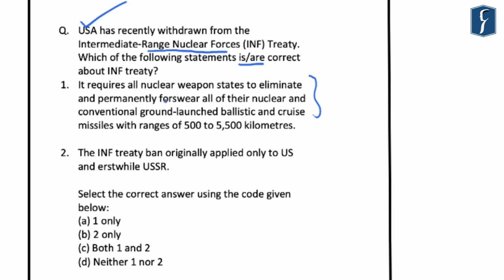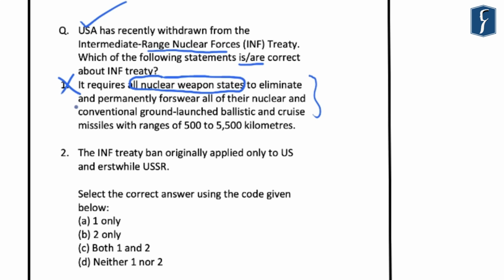Now in such questions, you should carefully read the statements that are given in the questions. For example, the first statement reads that it requires all the nuclear weapon states. So this statement becomes incorrect because it does not require all the nuclear weapon states to eliminate and permanently forswear all their nuclear or other ballistic and cruise missiles.